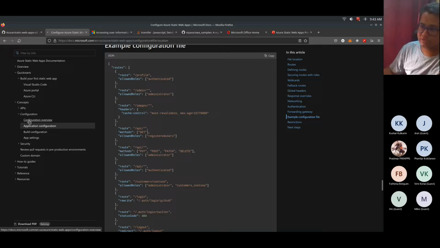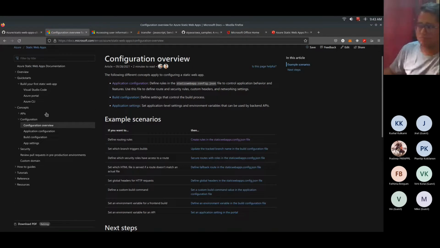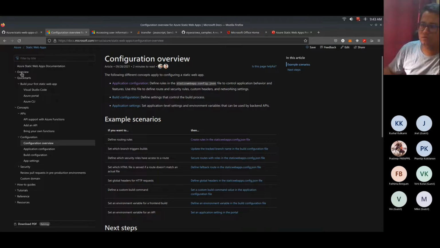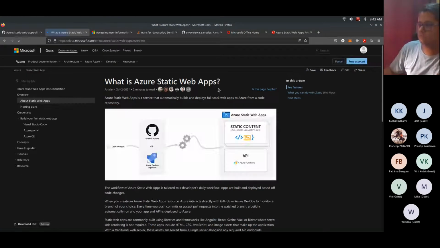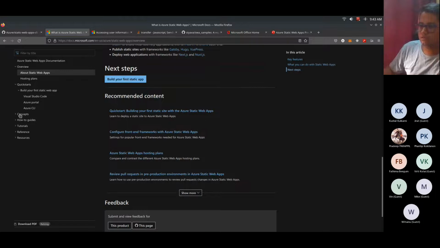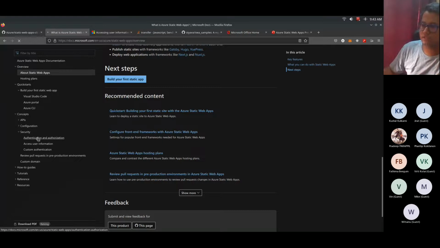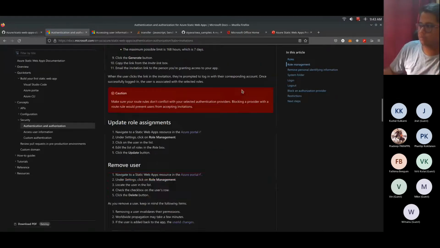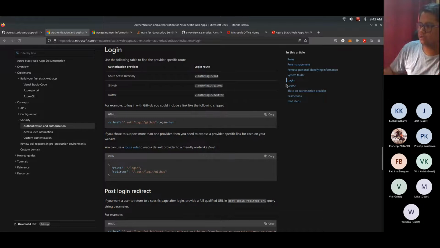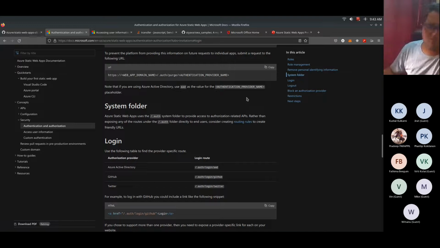Let me see if I can find it over here. Okay, it is the three major providers, but as far as I know, it also supports Twitter, it also supports Facebook, and you can basically write a custom type of authentication if you want to.